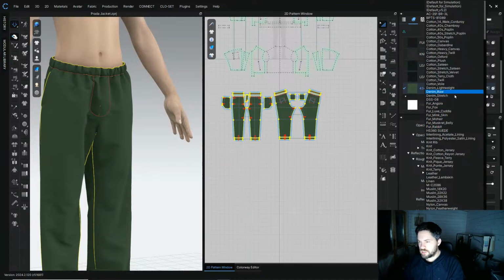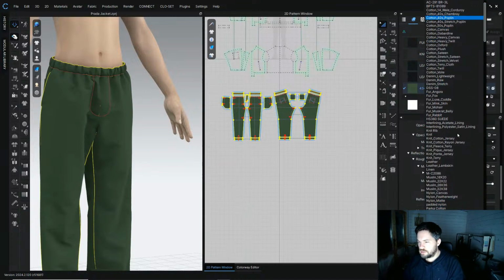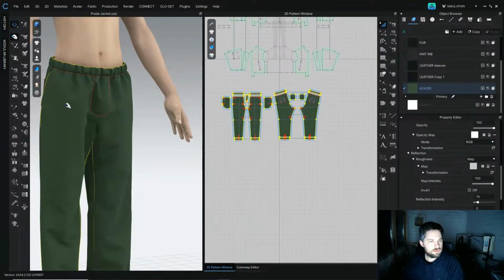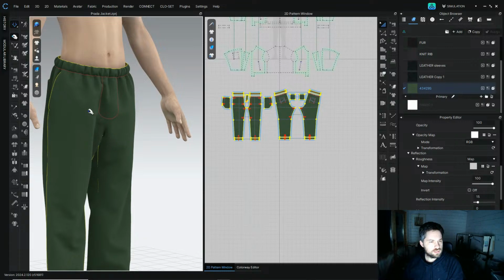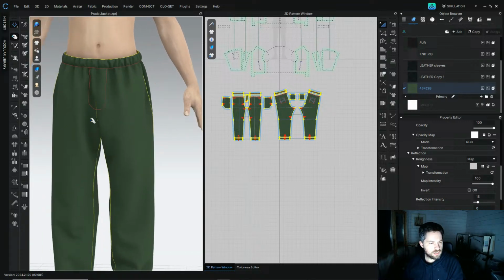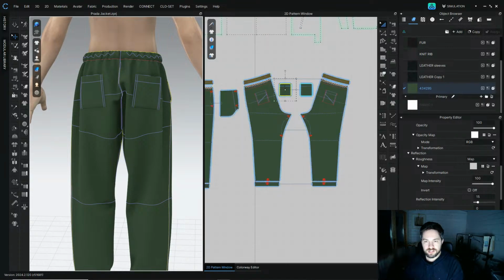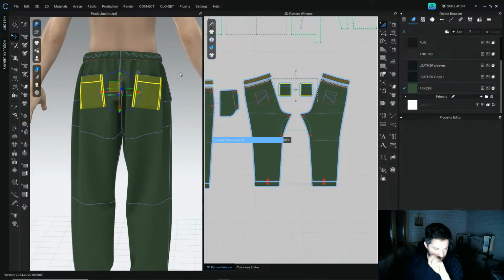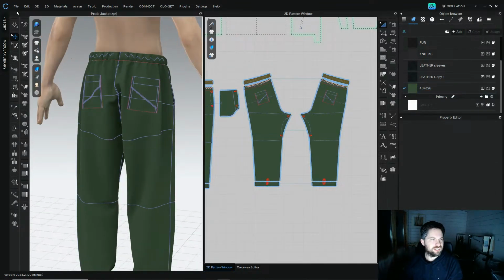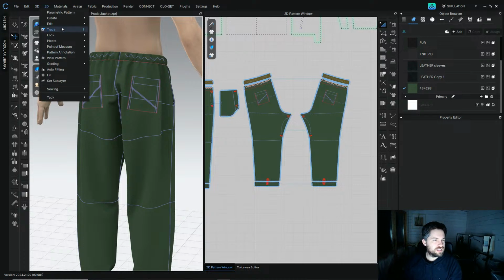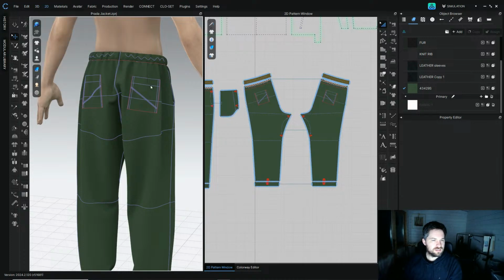I'm just going to use a knit, original knit terry. There we go. Nice and smooth. Smooth as it goes. What are those pockets? Right, let's get rid of those. They look ridiculous. All right, let's get rid of all these lines as well because it's jarring me.